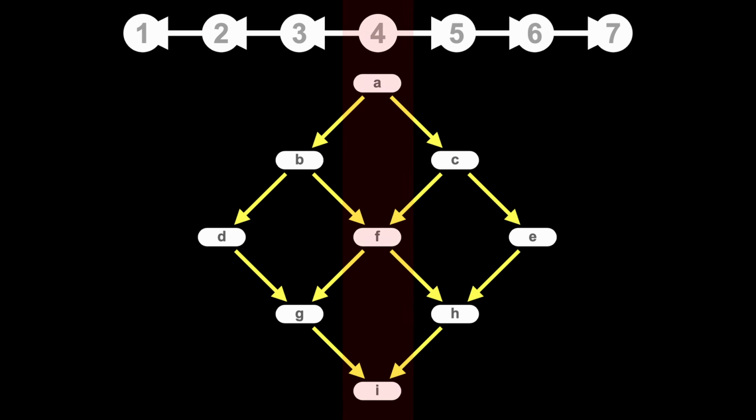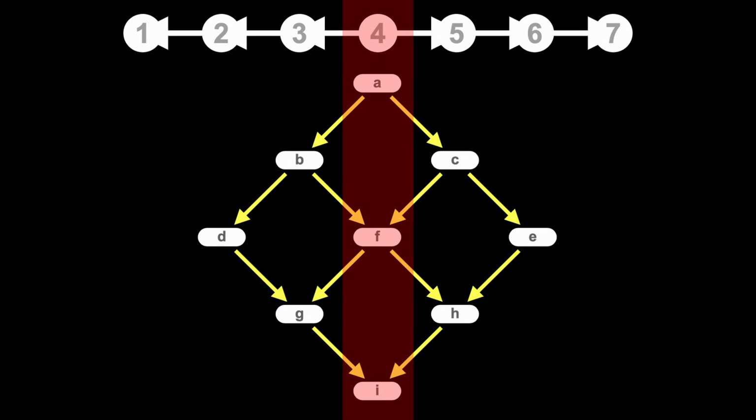When I drew the hypergraph, remember, I laid out the nodes 1 through 7 from left to right. When I drew the causal graph, I laid out the events in the same way. Events A, F and I, remember, flip the edges either side of node 4, so I drew them in the same position horizontally as node 4.